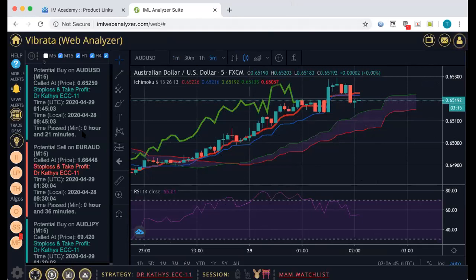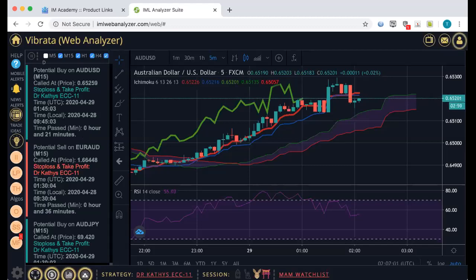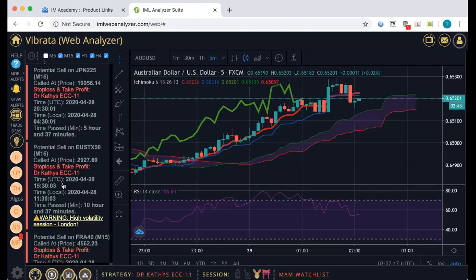Let's see. The Asian session is the slowest session, and a lot of times we don't get a lot of alerts during this time frame. I don't remember talking to you guys about the buttons here at the bottom, but if you want to get Forex trade alerts, of course you want to click this first button. The second button is for cryptocurrency, and that'll provide you crypto alerts. The third one is for your indices, so you'll get indices alerts. And then your fourth one is for metals.